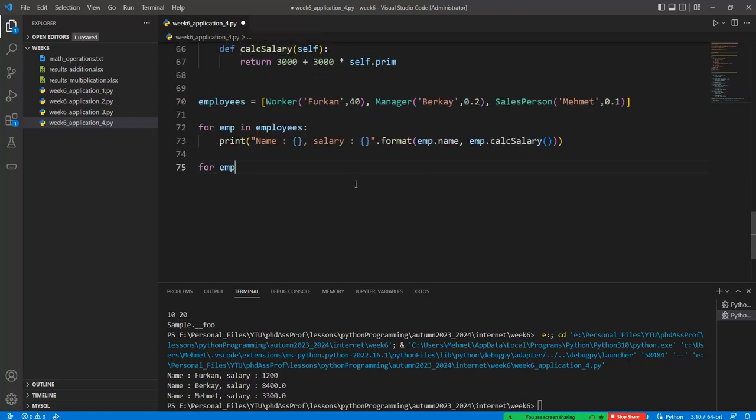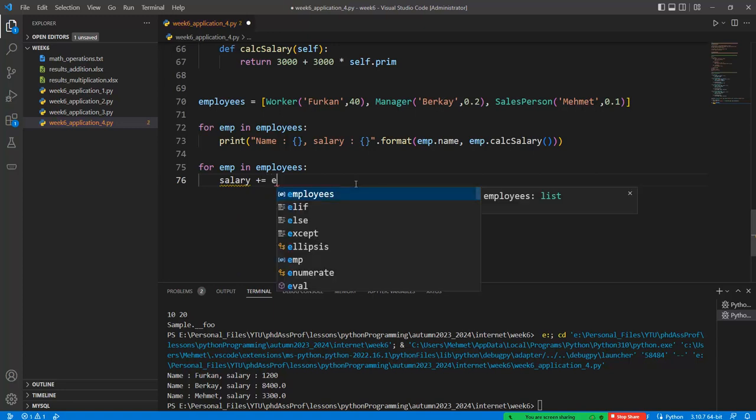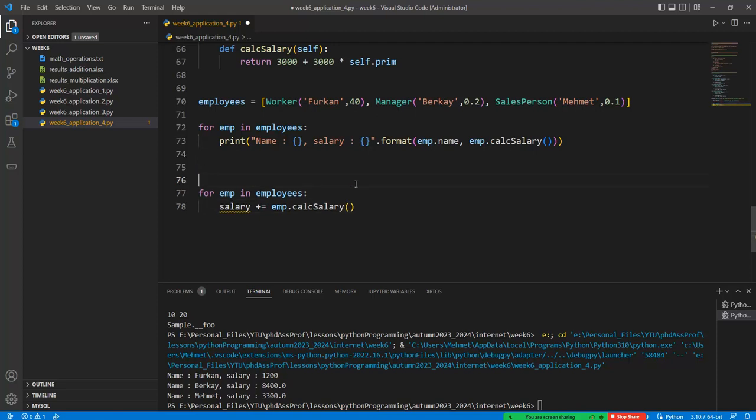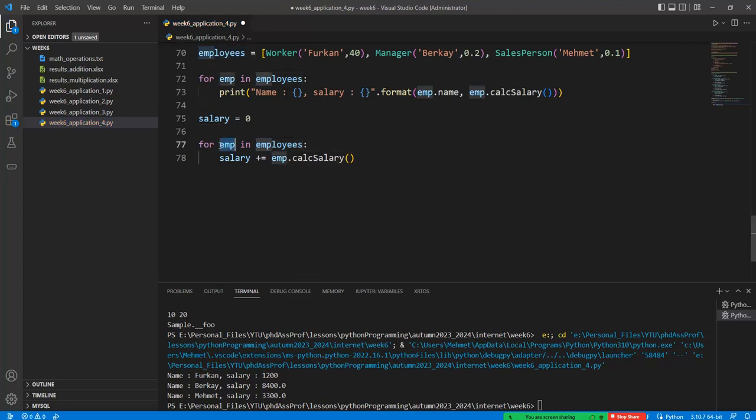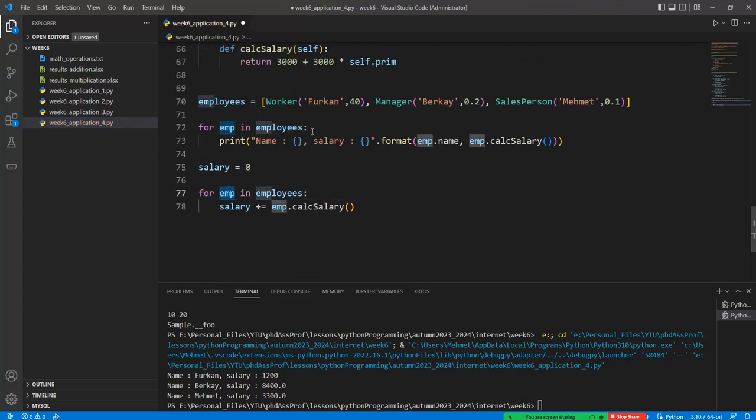after that we can utilize the for emp in employees body in here like this one. We can calculate the salary or the total salary function, emp.calc_salary in here, and salary can be defined in here like this one. And so these employees include the salesperson, manager and worker, but each employee calls a different definition of the function, and so we can easily calculate the total salary in here like this one. This is a huge advantage of inheritance and polymorphism of class definition in the Python programming language.